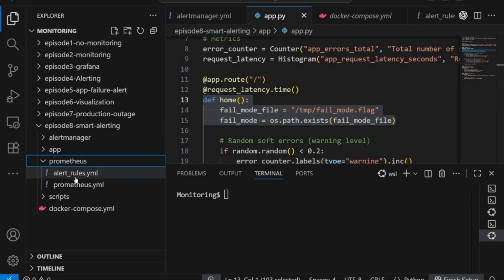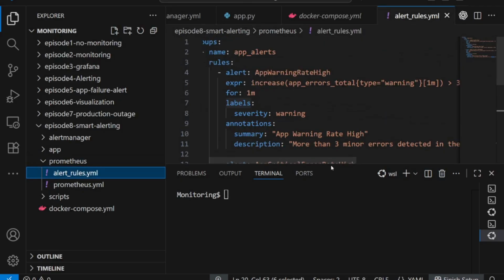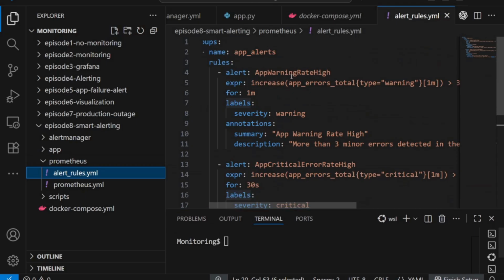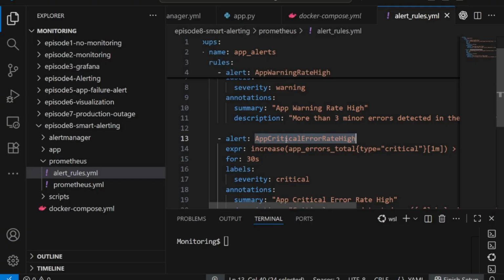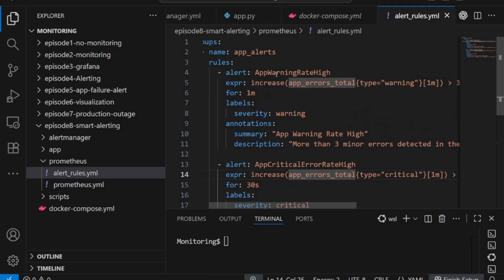Now let's look at the Prometheus folder. Here we are going to look at the alert rules first. I have two alert rules defined. One is application warning rate high and the second one is application critical error rate high. Prometheus detects problems by evaluating metrics against thresholds.